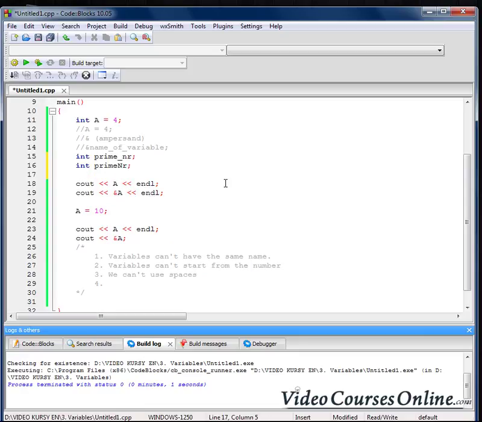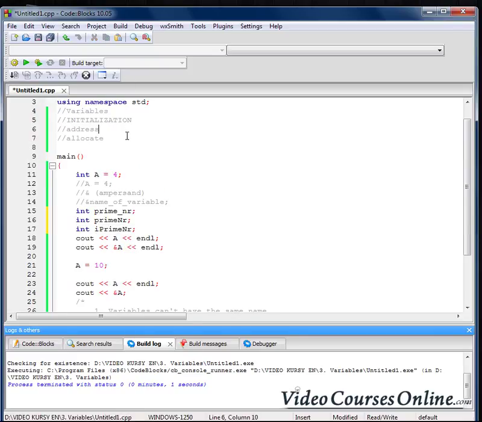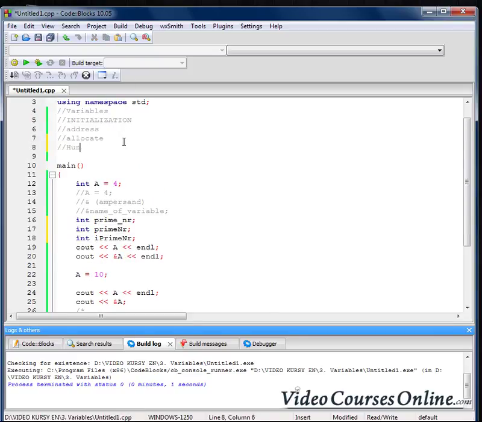And I can do it also that way. iPrimeNumber. The i prefix here lets us guess, just by looking at the name, that the type of the variable is integer, right? Because i is for int, right? And this notation, that one here, is called, I will tab it, Hungarian notation.